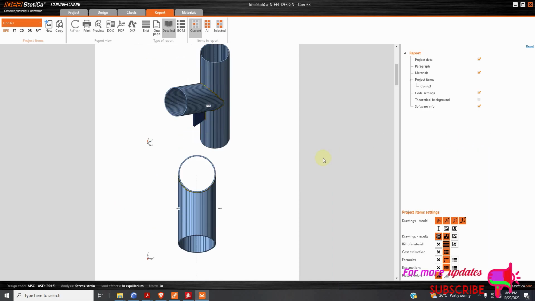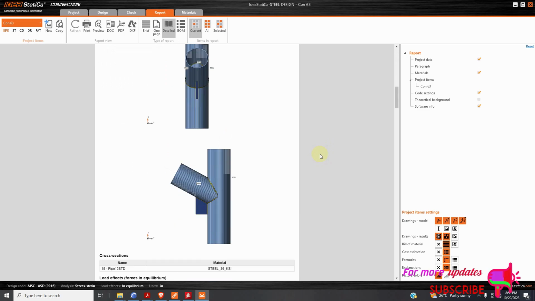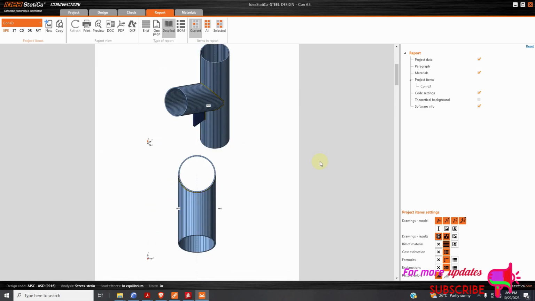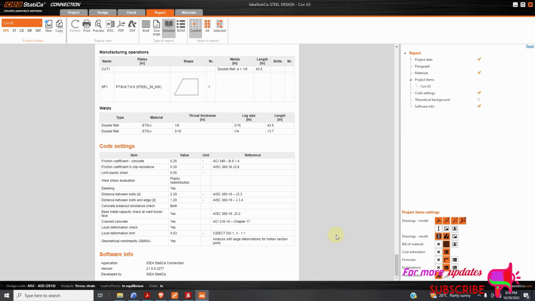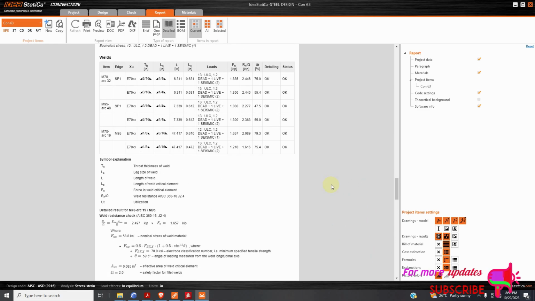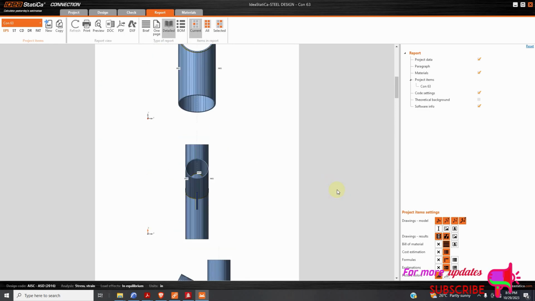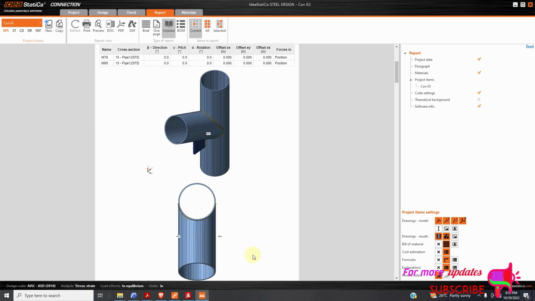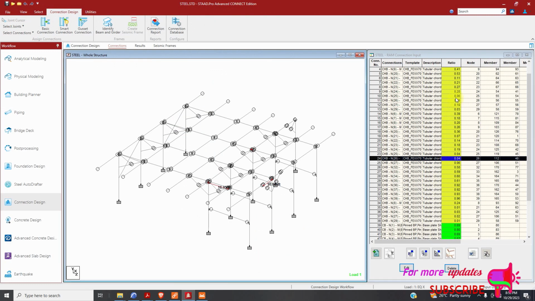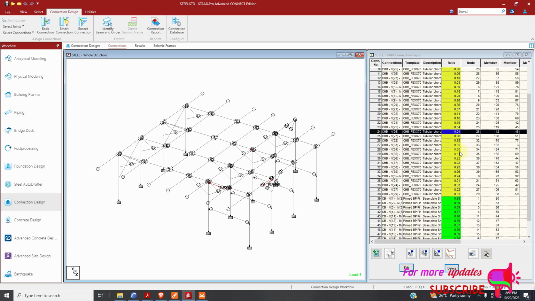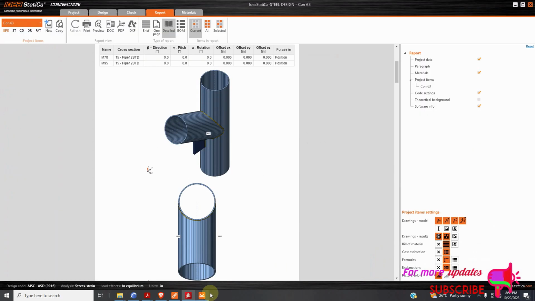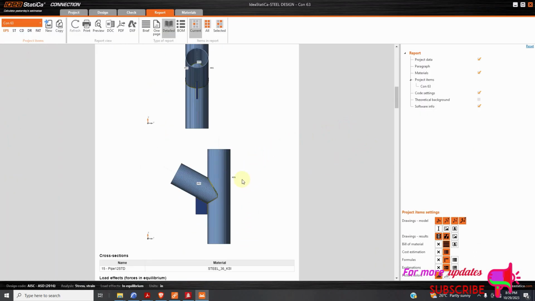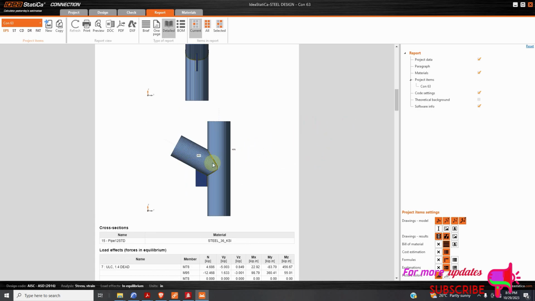So now you can see all the drawings have been included. Actually, this project I'm having, you can see now I cannot submit this work because of these warnings. Obviously, my client will not be satisfied. So to solve this warning is very simple. It means I need a stiffening plate in all my connections.